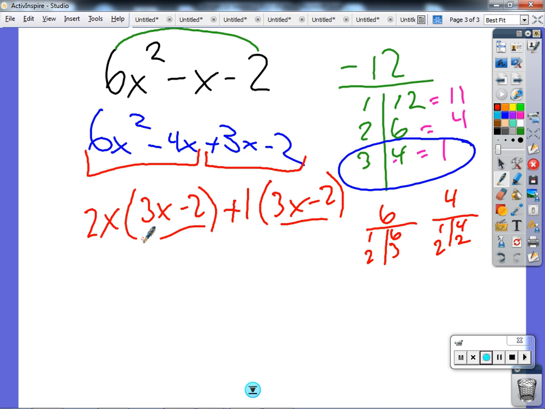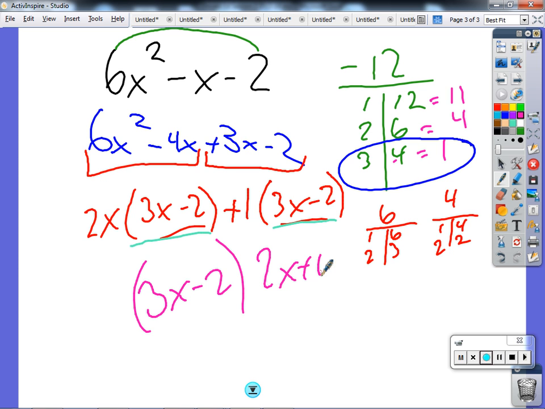Yes, I already showed you guys that last step, so you can see that we're pulling that out. Notice, they are currently sharing this 3X minus 2, so that's what's going to be pulled out right now. We're pulling out the 3X minus 2. So with that being said, if I pull out the 3X minus 2, what's left over? 2X plus 1. And if you look on the previous example, what we went ahead and distributed, those are still the same binomials.